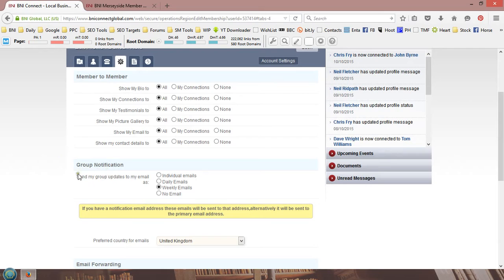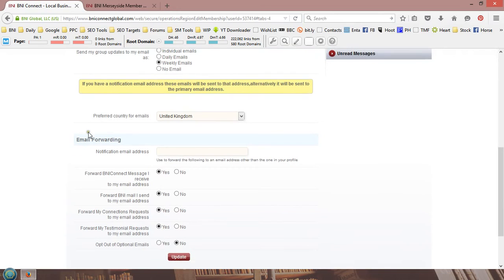You get updates sent through. These are for BNI groups, which are something that you'll use possibly when you get a little bit more experienced with Connect. It's a little bit like LinkedIn groups, if you've ever used that, and they're closed discussion groups where you can join in the conversation. So there might be a discussion group for joiners, for example, or decorators, or plumbers, or SEO people, or social media people. I know they exist because I'm part of them. And you can join in the conversation there with other BNI members in your own trade and profession all around the world. Great place just to bounce ideas around.